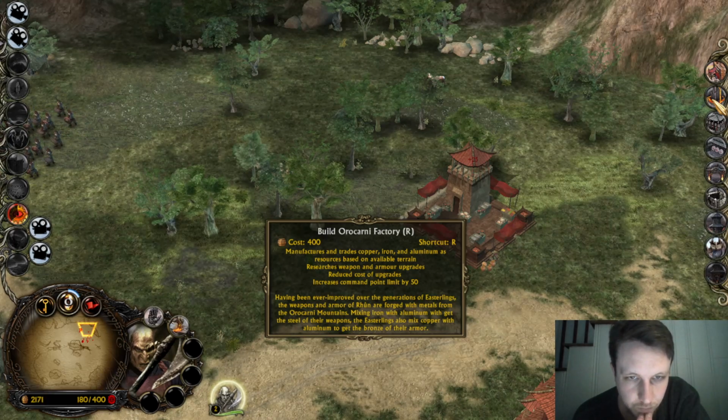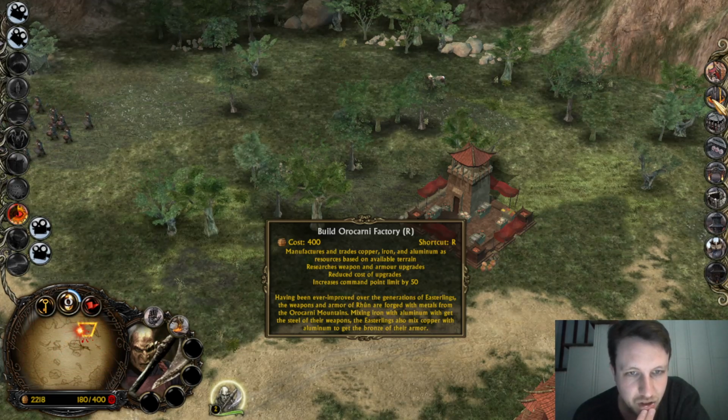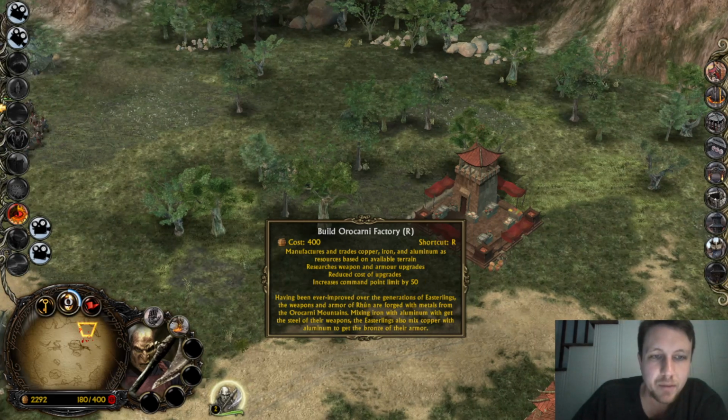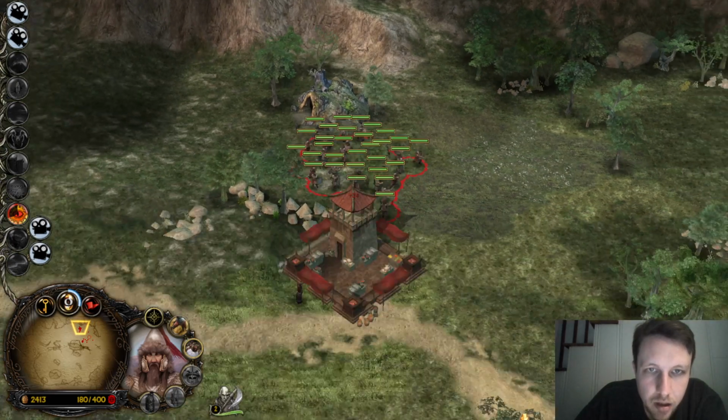The Emporium is under attack! Mixing iron with aluminum to get the steel of their weapons, the Easterlings also mix copper with aluminum to get the bronze of their armor. Lift your weapons! Pull it down!